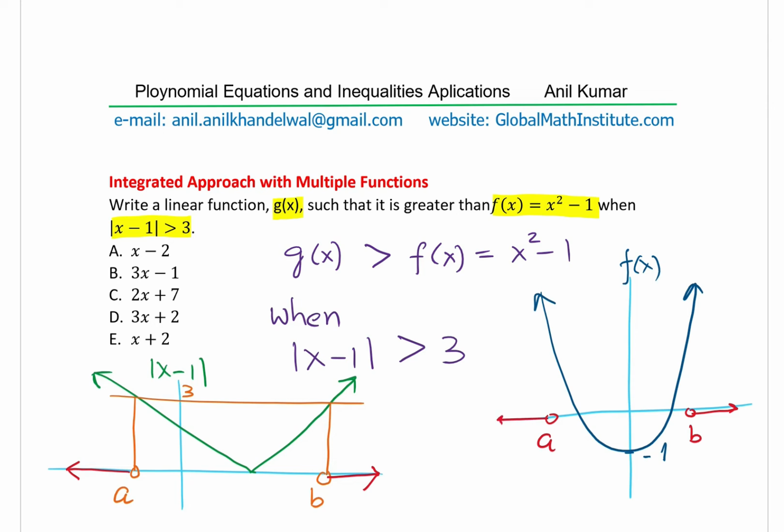we have a linear function. So basically in this interval, we have to find corresponding points on the graph of the parabola, right? And if I join these points with a line, this line is g of x. And when we say that g of x is greater than f of x, that means we are looking for the region beyond this, right? So this is what we're looking for.